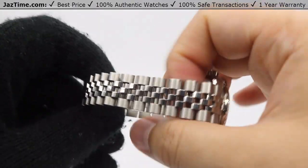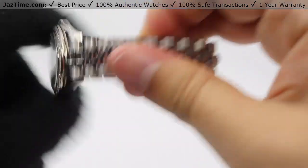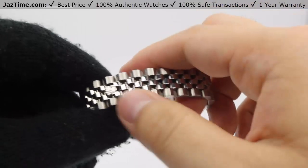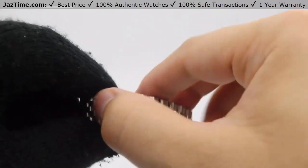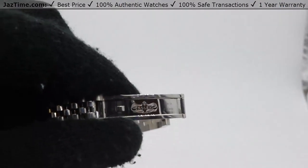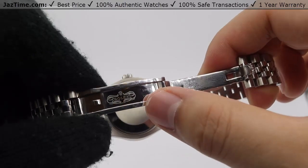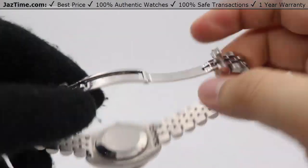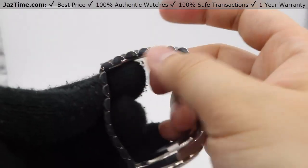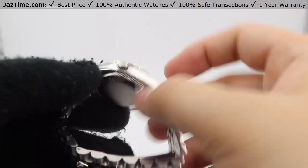You can see it's a full concealed folding clasp as we go throughout. You can see that continuous pattern throughout the whole bracelet until we reach the crown logo on the back there. That's actually where the clasp is located, as I mentioned, the concealed folding crown clasp. It reveals to open up a nicely high polished clasp blade with the Rolex name embossed on there. So that's how it looks opened up. And then closing once more, nice curvature of the clasp to fit underneath the wrist comfortably.